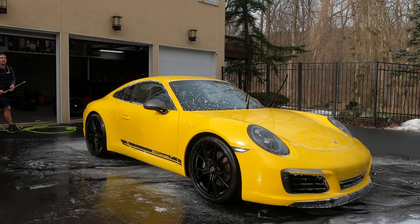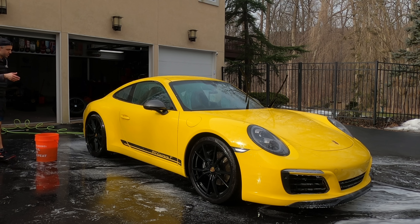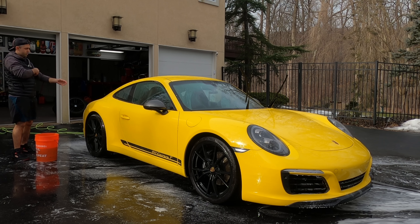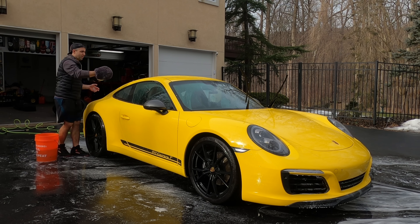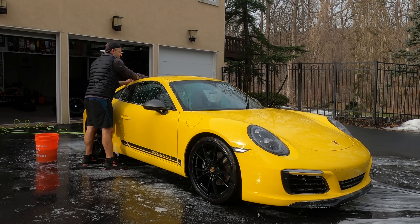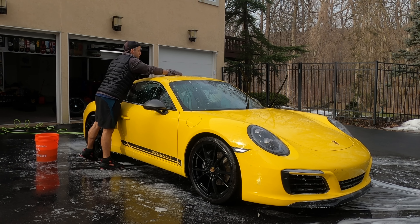While the car is dripping we're going to wash the wheels. As I mentioned, the wheels are beautiful but because they're black they show so much brake dust. Get yourself one of these brushes - they're awesome. I also ordered lowering springs, and spacers. In the back we've got those massive 305 tires but they're almost done, so I can't wait to replace them. The wheels are pretty much the same as on the Cayman except a different offset - they're okay to clean except the crevices where brake dust and dirt accumulates.